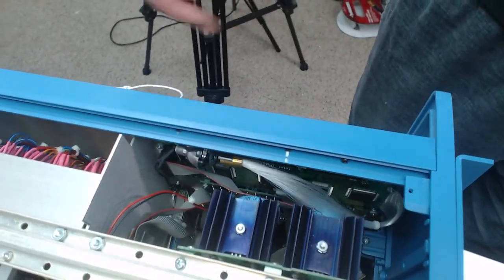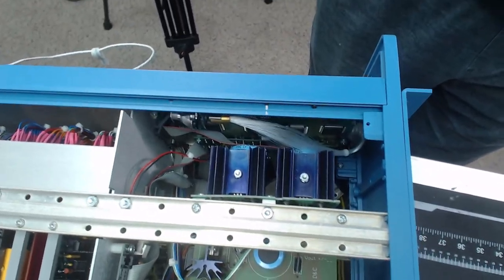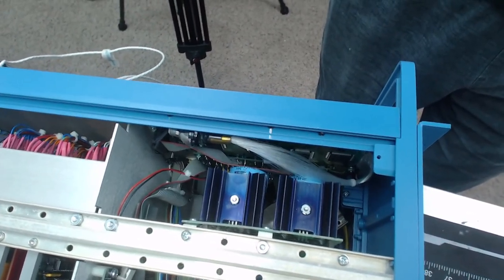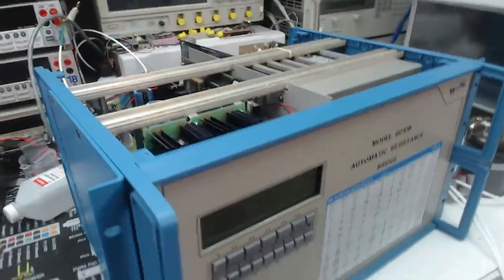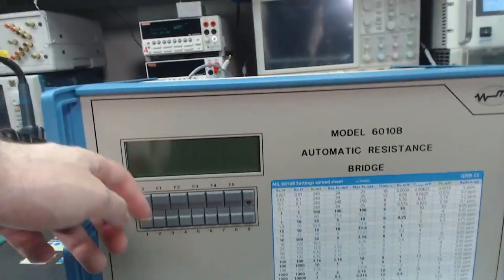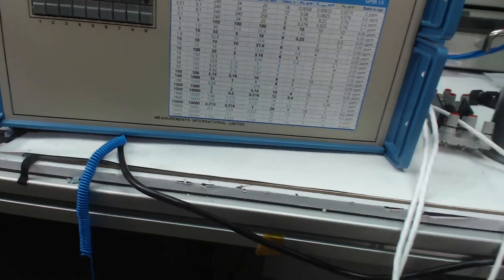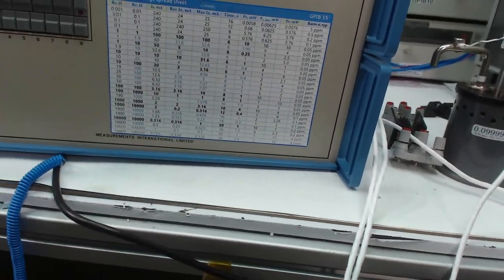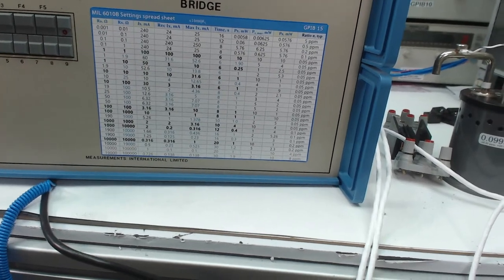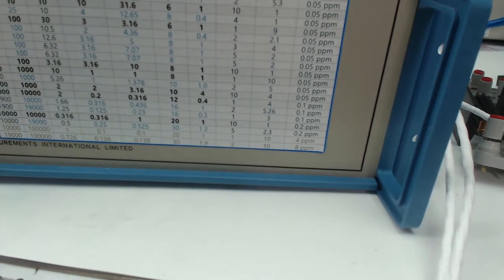Obviously in modern equipment you would see just an LED backlight instead, or if it's bigger LCDs, sometimes you would see a CCFL backlight. But this is a normal lamp, and it gets quite hot actually, like 150 degrees Celsius or so. So very interesting. And then on the front you have just the keypad, LCD, and this reference table I made to show the optimal settings and different resistance values and what the typical standard deviation of the ratio is for the transfer. And yes, that's 0.05 ppm for most of the base ranges. Pretty cool.